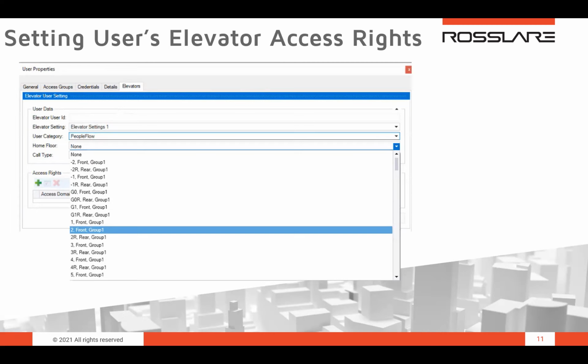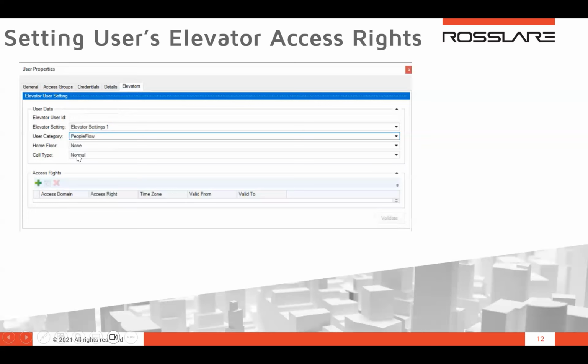That's all its access rights. But if the user is not assigned to a home floor, then we would have to assign him access rights groups to set his floor access rights, as we will see later on in the access rights section below. Here we are in the access rights section. So now we will press none. The user will not have a home floor. We don't want him to have a home floor.